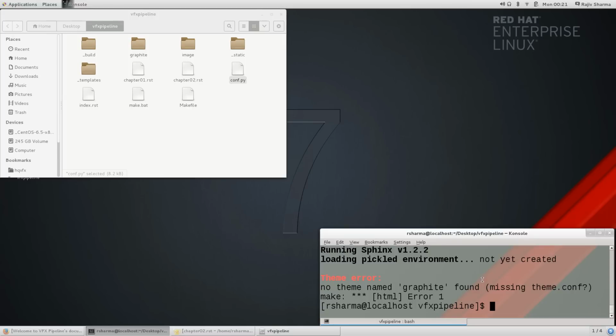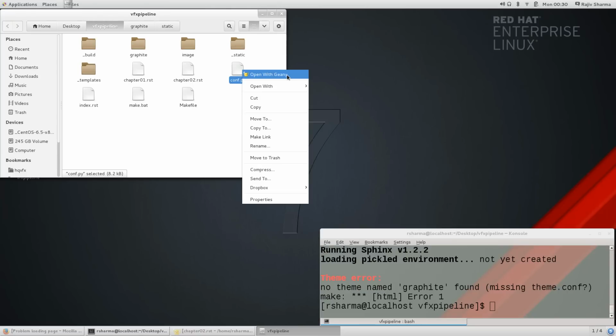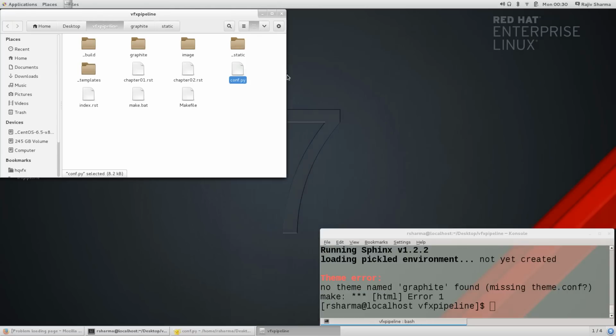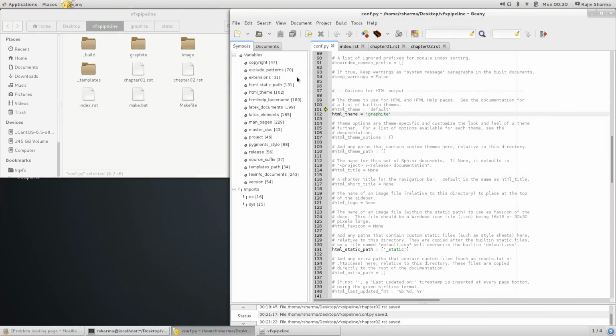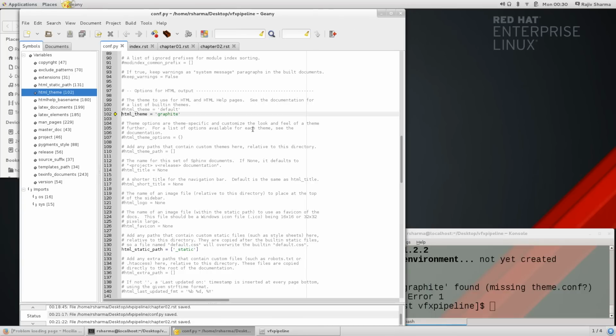Let's see what this error is. Okay, so this theme error is because of the config. We'll go there, and in the HTML theme we should define the HTML theme path.